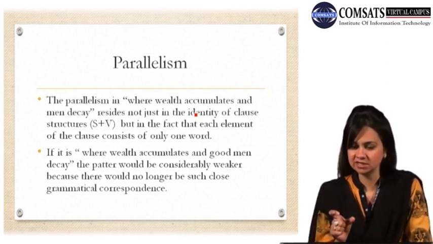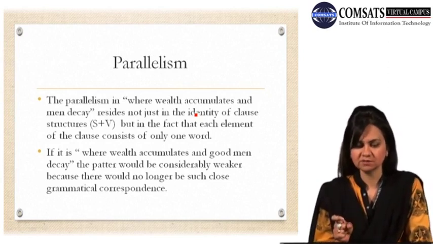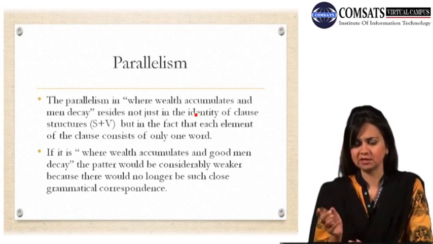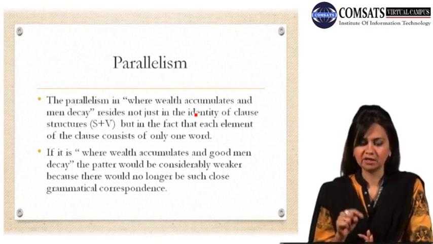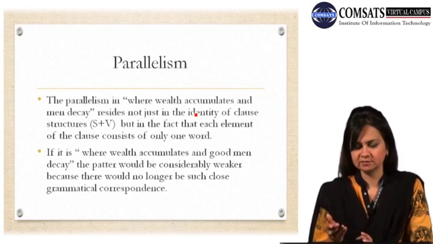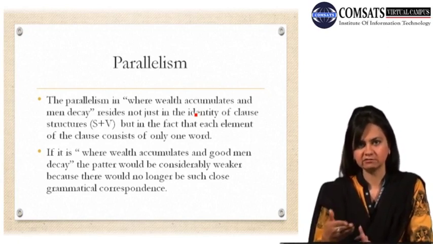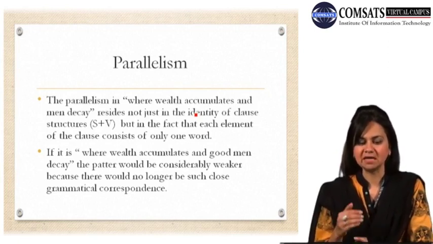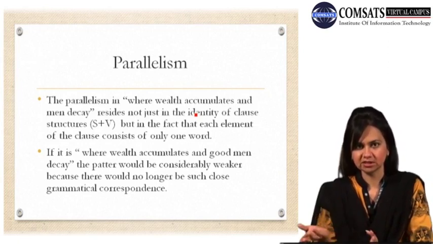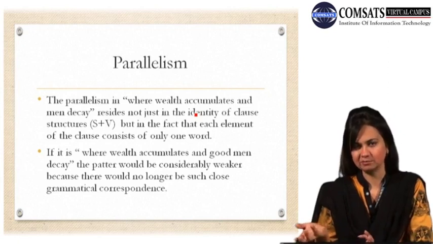Now the segments of the sentence, the first segment comprising 3 words, and the second segment also comprising 3 words. There is correspondence between the first word of the first part and the first word of the second part: like and where correspond, wealth and men correspond, accumulates and decay correspond. Now we see that they are connectives. Where and are connectives. Where is an indicative as well. And we see decay and accumulate as verbs. We see men and wealth as nouns. In one case it is a human, in the other case it is an object or a commodity like money.